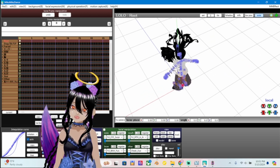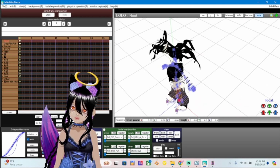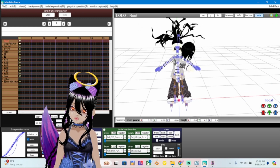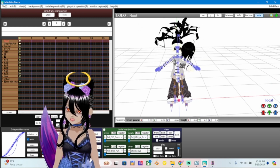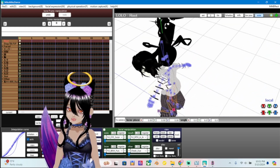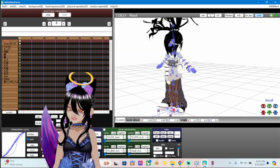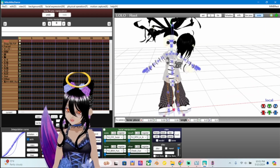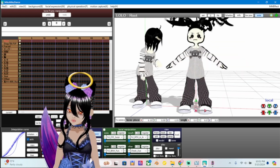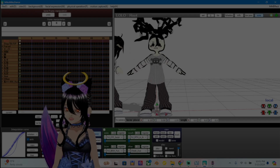And wow, you see that is super crazy. That is crazy. So, yeah, that's bad. It doesn't happen with every model. There's some models that hair goes fine, but there's ways to fix this too, so don't worry. Yeah. That's like crazy and annoying.